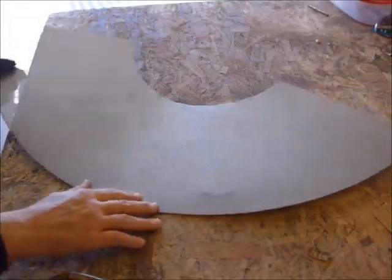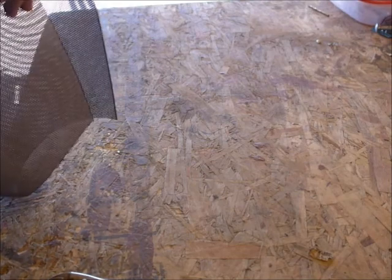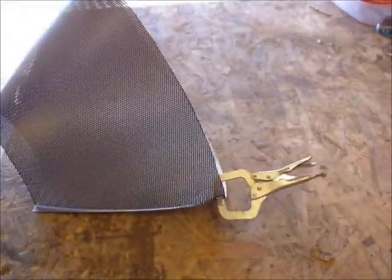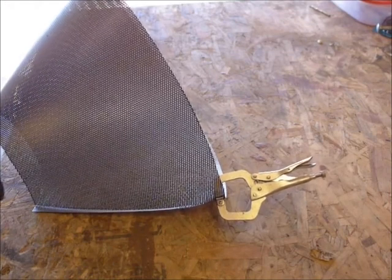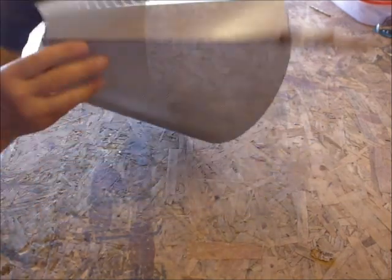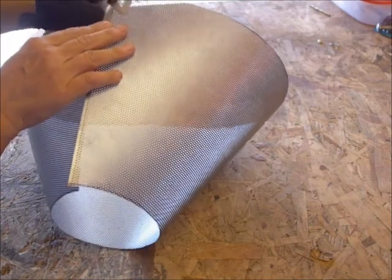There's our finished piece — it's going to need a little bit of trimming and touching up. After you have the piece cut out and the edges trimmed to where you want it, we have to roll it over and drill some holes to hold it together. To hold it while we're drilling and handling it, we're going to clamp it — I'm just using old vise grips, but you could use spring clamps or anything that would hold it. You can see it's bending it a little bit there — that's okay, it'll work out later.